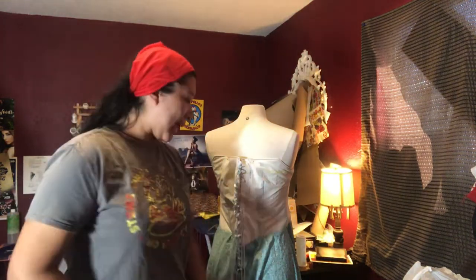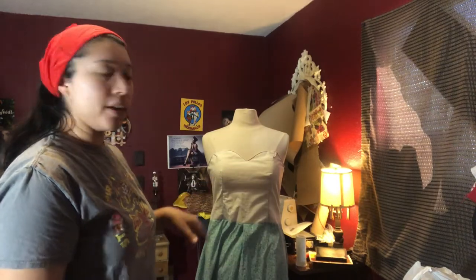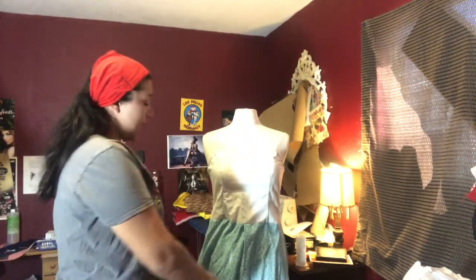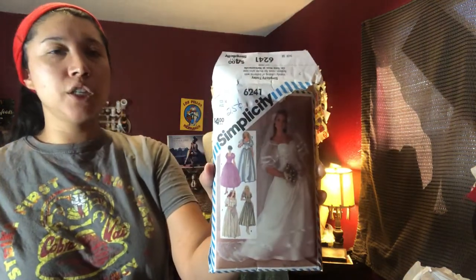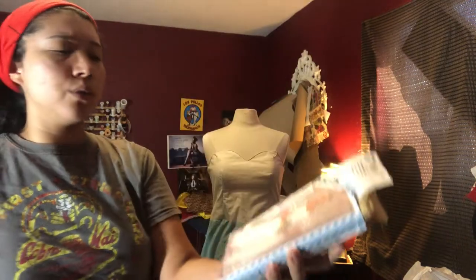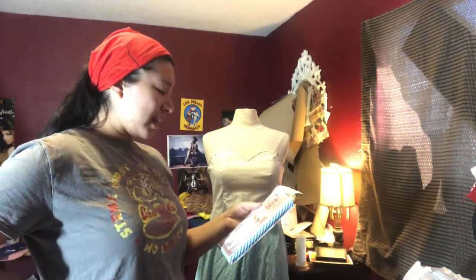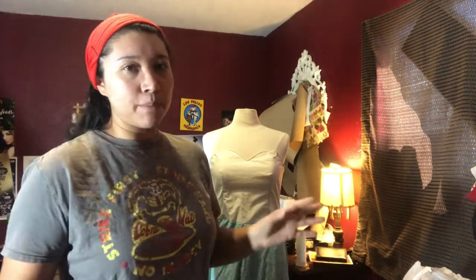For the pattern, you basically want any store-bought pattern that has a sweetheart neckline — you can see it's like a heart shape. I happened to have this pattern and thought, let's see how it works out instead of doing one from scratch. It's a vintage Simplicity 6241 — it's a bridal pattern, but I thought the bodice was pretty close to what the picture was. It's a very simple bodice, which is why this is just an introductory video to get you prepped for your materials before you tackle cutting the actual fabric — and you're at a point of no return at that point.